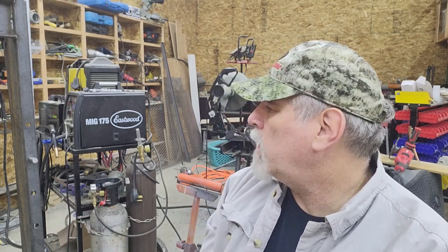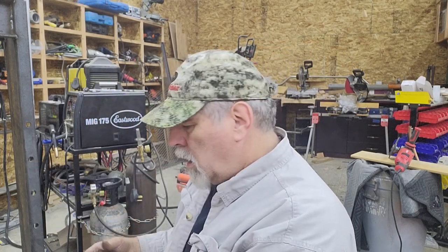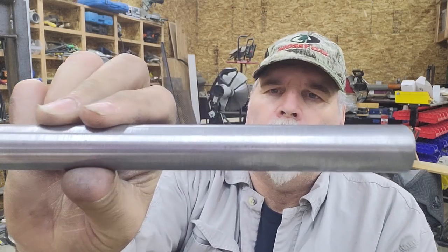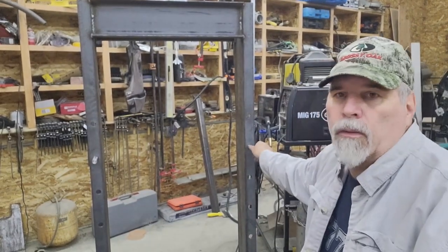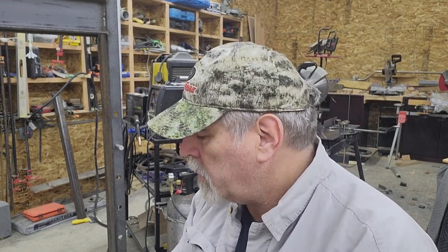So I took a few minutes this morning. I had plenty of 1-inch stock on hand, so I went ahead and turned those down to the 7/8 diameter, and got a pretty good finish on them. So that lets us see the holes. Stand by here for the compressor to quit. So I've got to assemble those on the press frame itself.